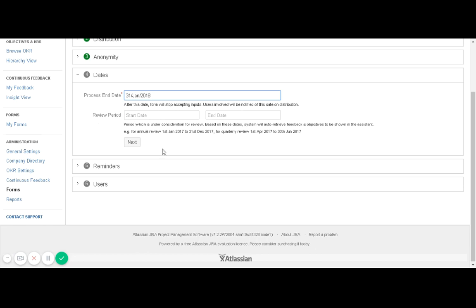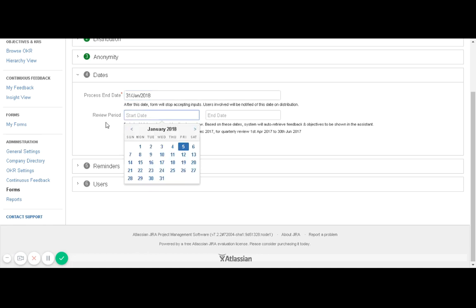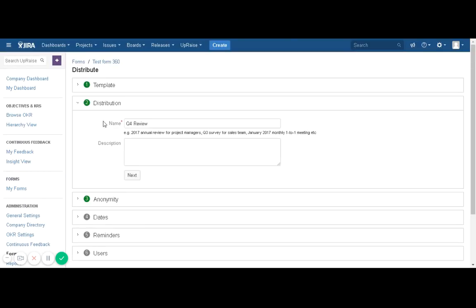Then a review period will let you decide for what duration you are going to do this performance review, or for what duration reviewers have to give their responses about the performance of team members. So let us say, as I have told you, this is a Q4 review.